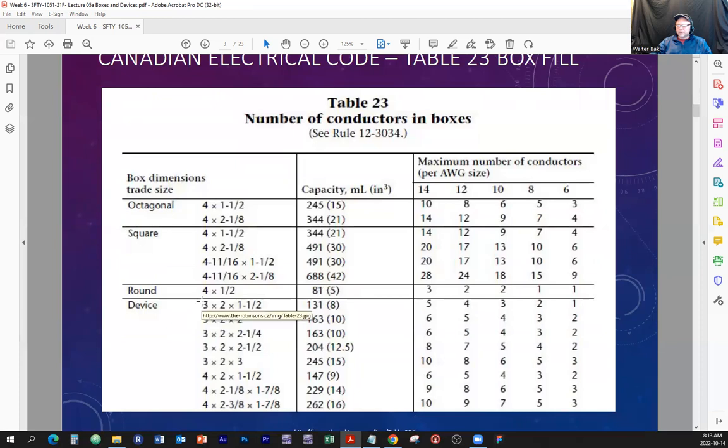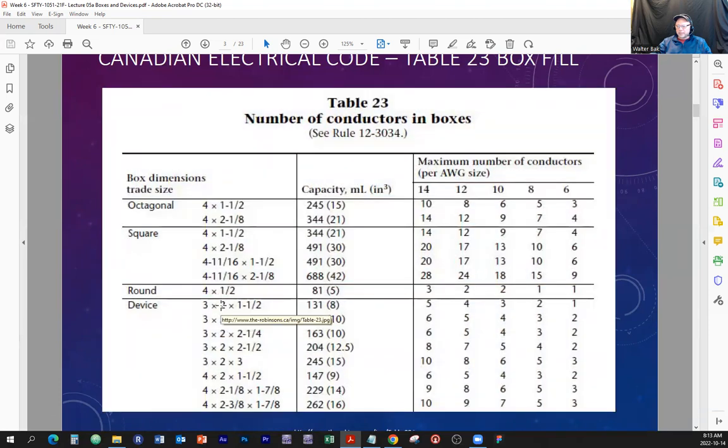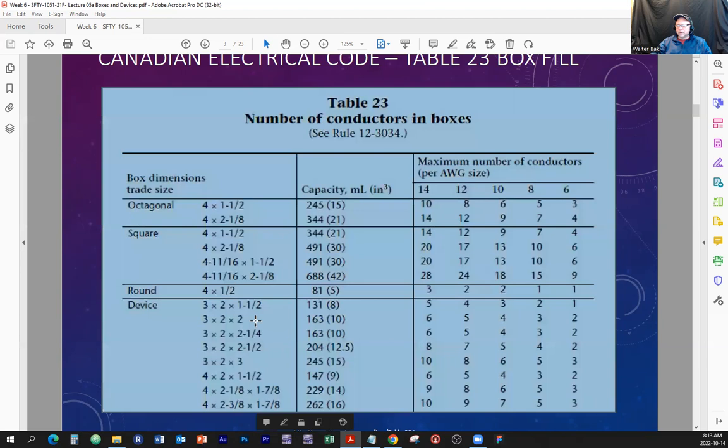So let's say device 3x2, 3 inches by 2 inches. You can tell that this is a single gang box, as we go further along, because that 2 inches here tells you that this is a single gang box. Don't worry about that. If you don't understand what I'm saying right now, as we go along, you will. So 3 inches by 2 inches, and here's the depth, 1.5 inches.